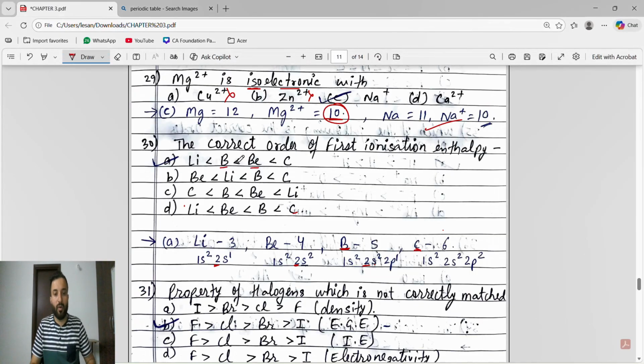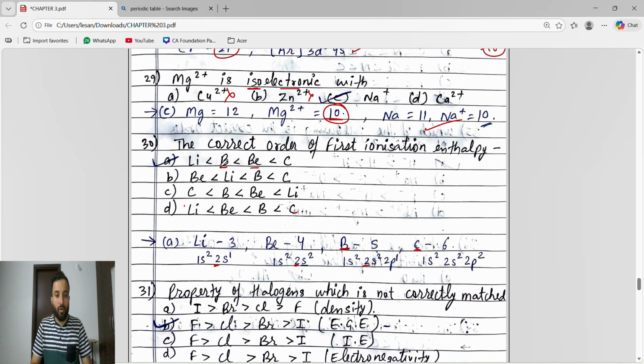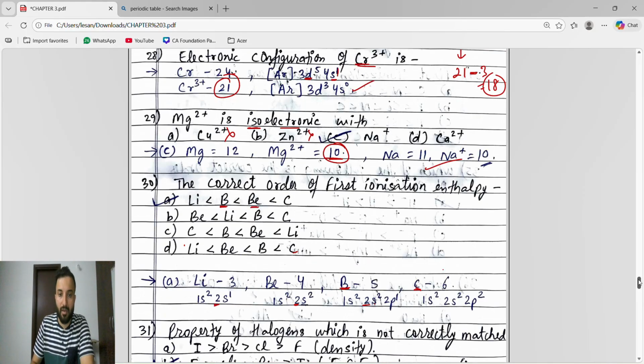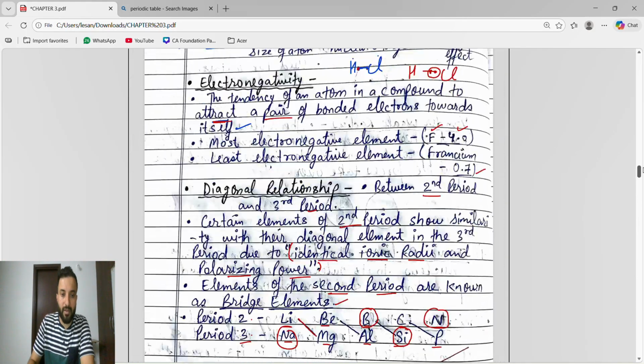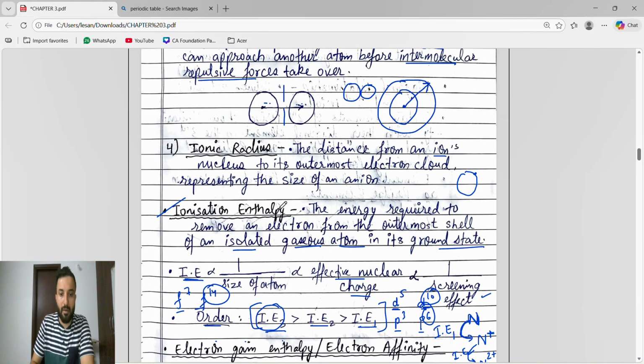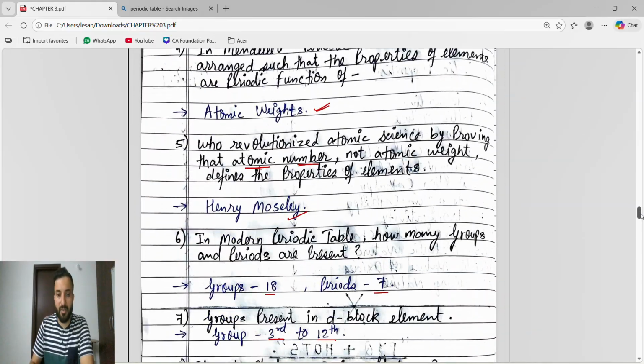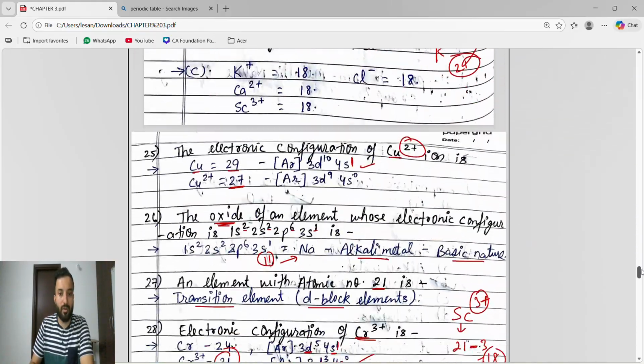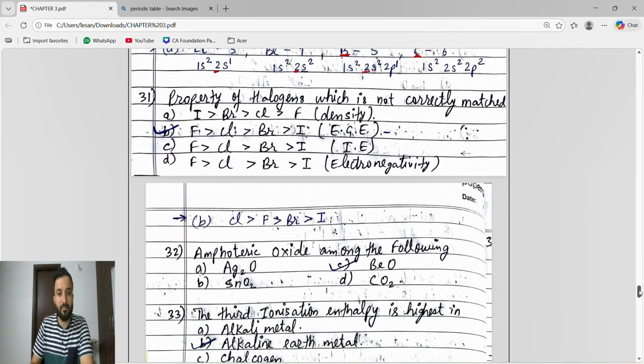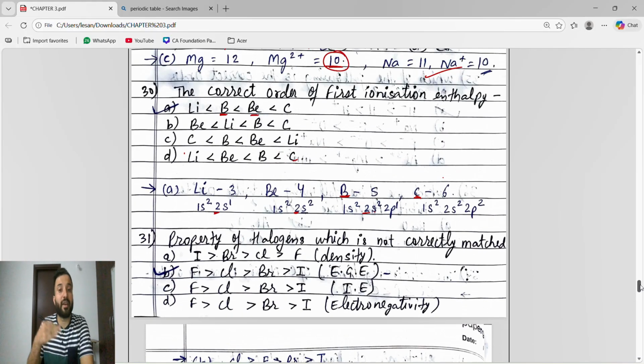So next is what? Next, boron. Boron is less, beryllium is more than carbon for the ionization enthalpy, because we know what ionization enthalpy means. See, ionization enthalpy means the energy required to remove an electron from the outermost shell. So if it is the first ionization enthalpy, guys, we will check it from the periodic table. But suppose it is the second ionization enthalpy or third ionization enthalpy, then we have to write its electronic configuration, and from there we will get to know.